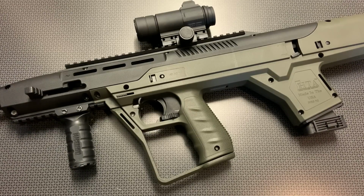If you want a full review and overview on that, I have about 3 videos posted on that 9mm version, and it comes in that pretty cool gray color. I'm a huge fan. Now, this is the OD green color, and they have a wide variety of color options on their website, so the best thing to do is go over there and check it out. Unfortunately, I can't link to them because of YouTube's policies, but I'll leave the information about the company, and you can do your own research.